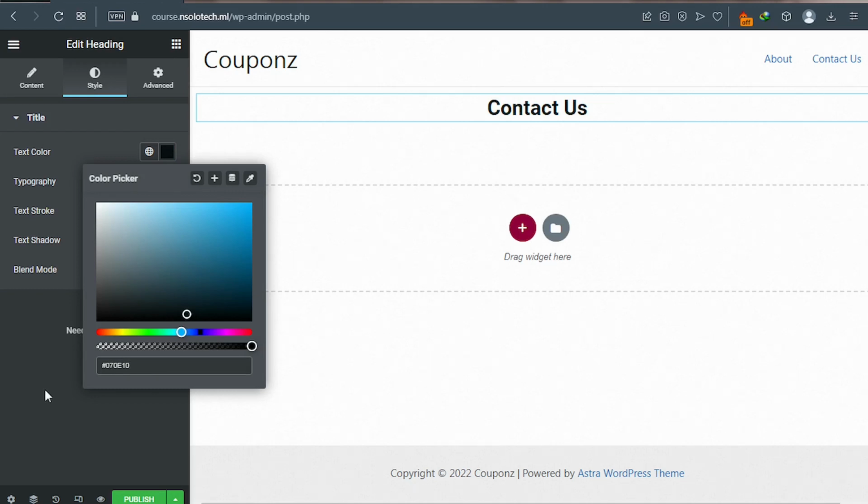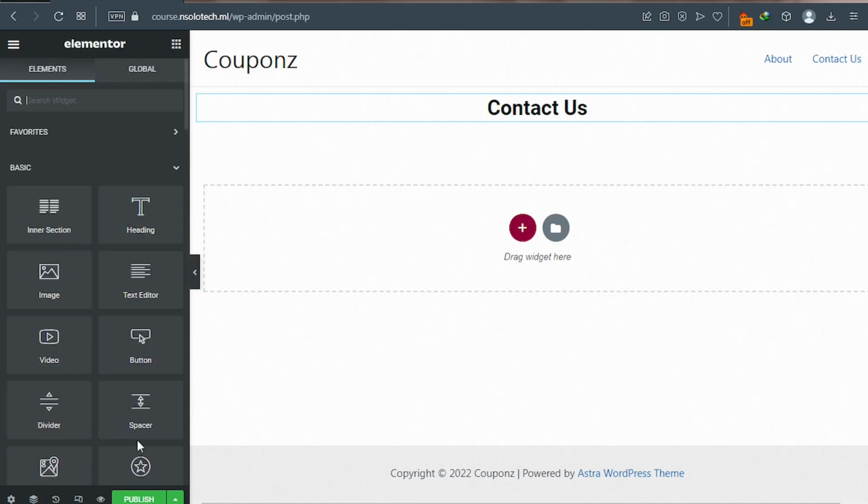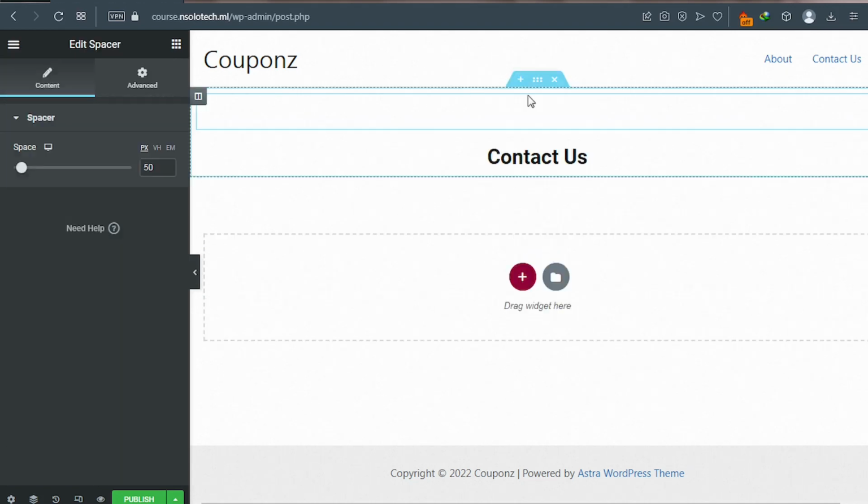So to do so, simply click on this 9 dots and then use what we call spacer. Okay, here it is, spacer. So I'll grab it and drag it to the top. And right after leaving it, you can see it is pushed down a little bit. It's not that close to our navigation.